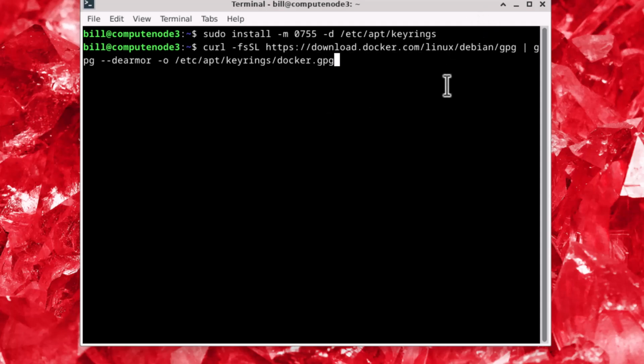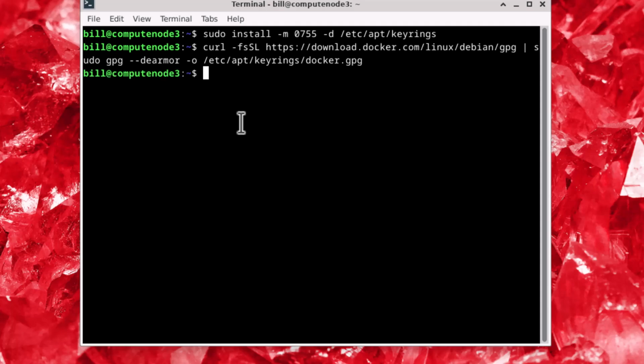Now we want to check and make sure that everything is correct here. So we do a curl -fsSL https://download.docker.com/linux/debian/gpg pipe sudo. Oops, I don't have the sudo there, so I better go put that in. I always want to check these commands twice, and I'll put some of these commands below in the comments when I put this video up here. gpg --dearmor -o is going to go to /etc/apt/keyrings/docker.gpg. So I hit enter. Very good.